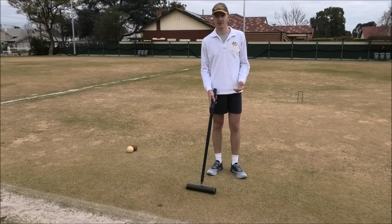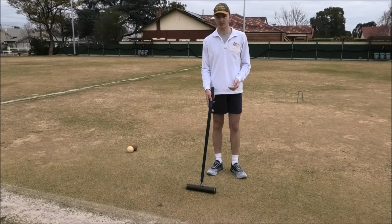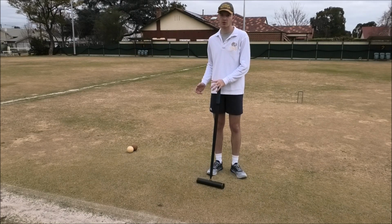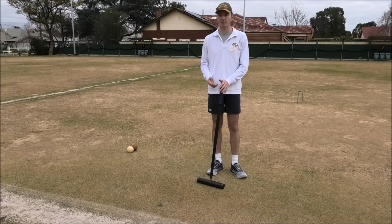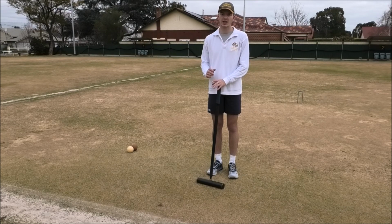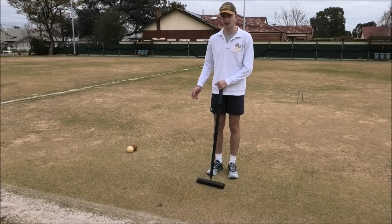Approaching from the boundary is where flat mallet shots really come into their own. This gives players the ability to send a ball quite deep into the lawn while still maintaining control over the hoop. This is very useful for shots such as hold and loads, or just long hoop approaches where players want the ability to run through a bit further if they get into a bit of trouble. Let's see one here.